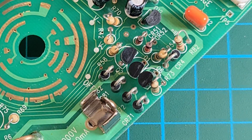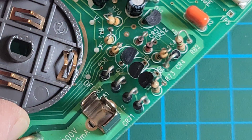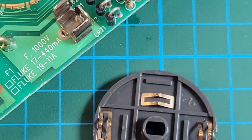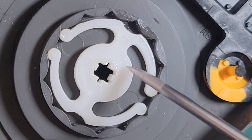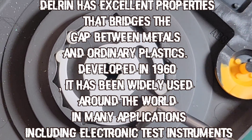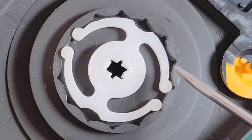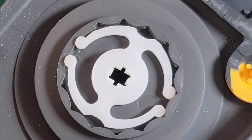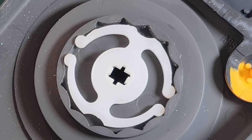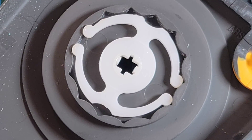Something else that's rather cool — you can tell here it says 'off,' and that 'off' actually matches up with a little groove on the selector, so when you're putting it back together, you know exactly where it should be. They thought of everything. And on the other side, we don't have a ball and spring like I suspected — we have one of these Delrin springs that provide that switching mechanism. Keysight, Fluke — they all use them, and it's proven itself time and time again. You're not losing anything in terms of sustainability; they just work as well. Only caveat: probably not quite as good in terms of tactile feel, but they will outlast just about all of us.